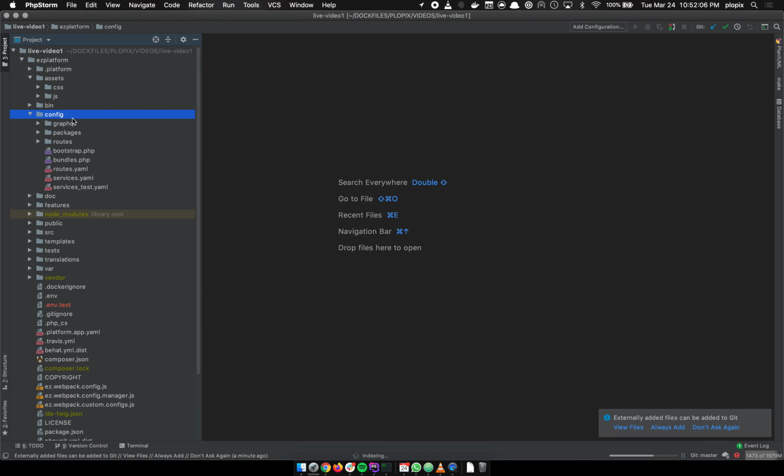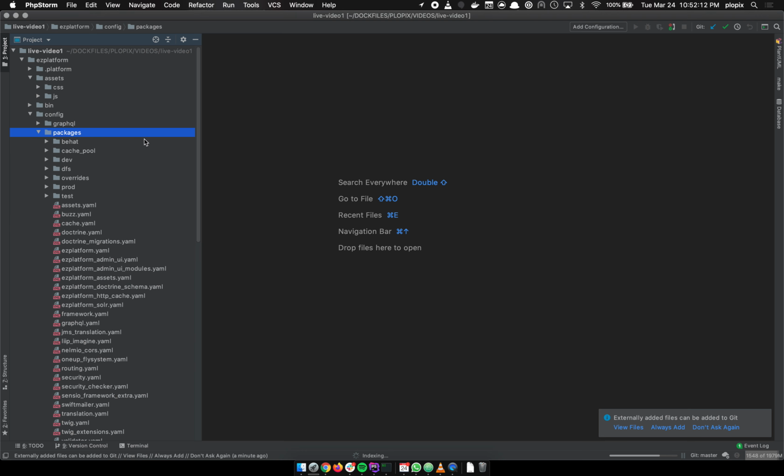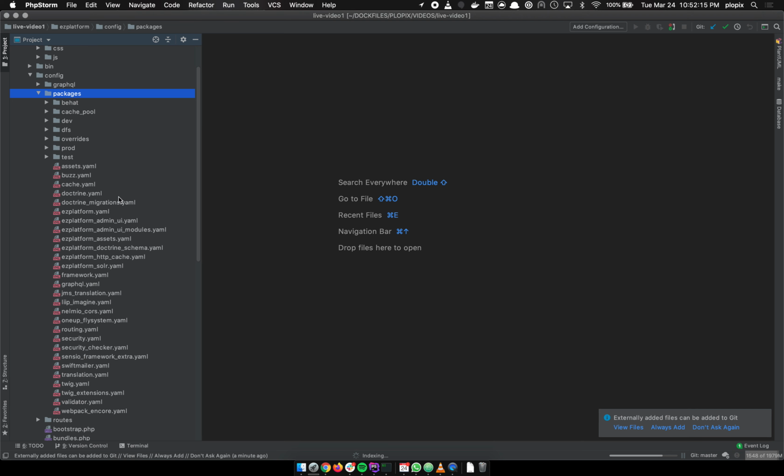The config folder is exactly what you could expect when you are a Symfony 4/5 developer. And what you can see is that Ibexa did a very good job to split this configuration. Before, in ezplatform 2, the configuration was kind of all together.